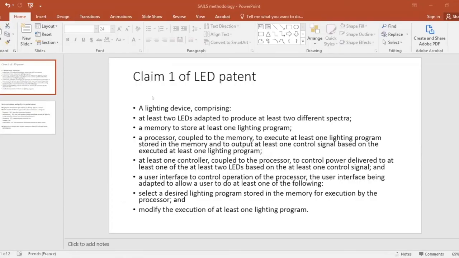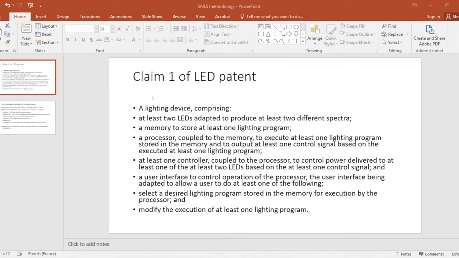Okay, group 3. So yeah, we had Peter, Ricardo, Veronique, Terita, and myself in the group. And our task was to analyze how this LED product patent actually fits into the sales analysis. And we did that based on a reading of claim 1 of the LED patent. So you basically have the lighting elements, which are the LEDs.